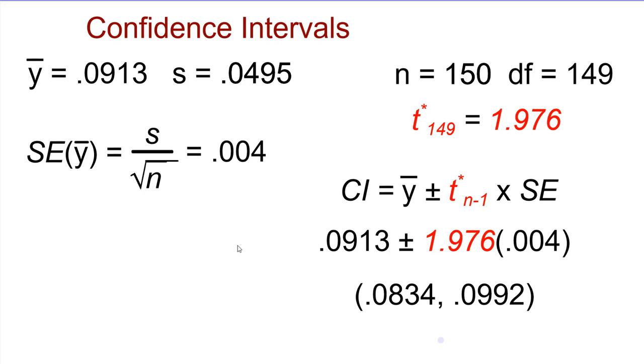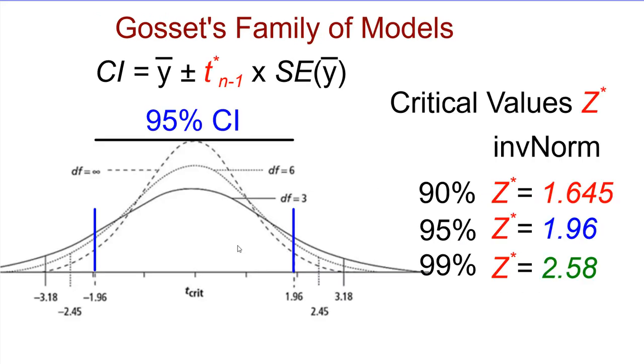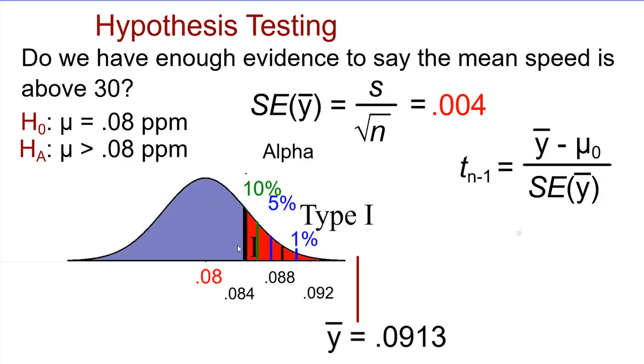Now, if we put the outliers back in there, then we would have more variation, and so our confidence interval would be much larger. So we do want to put an asterisk there, reminding them that we removed the outliers from that one farm that had a really high amount of Mirex contamination in the salmon. All right, Gosset's family of models, we already talked about that. Moving on. The other thing we might want to do is a hypothesis test.